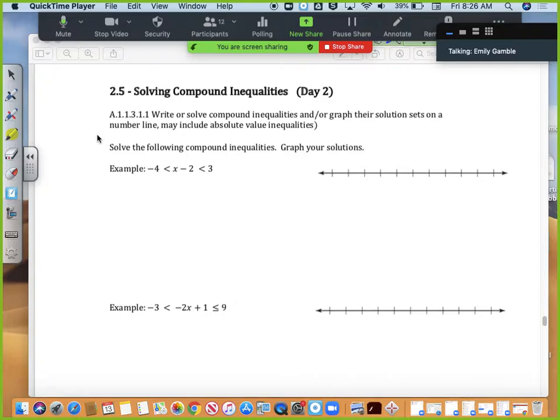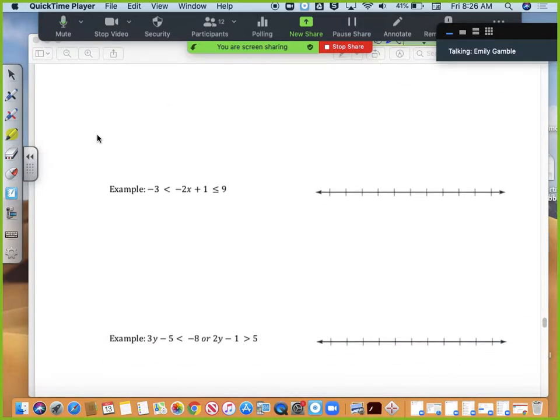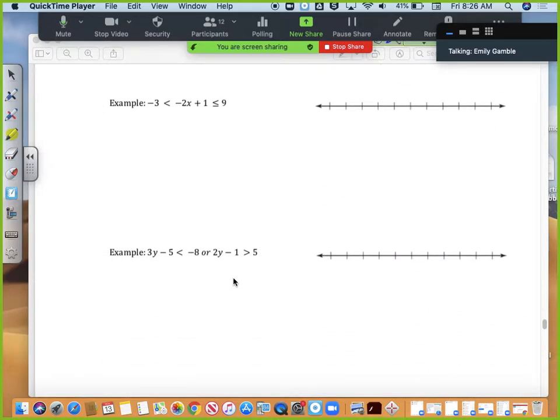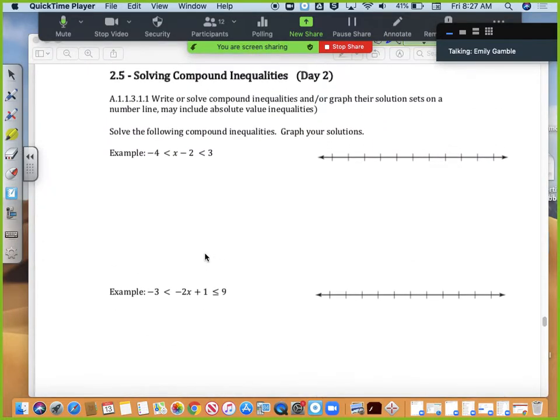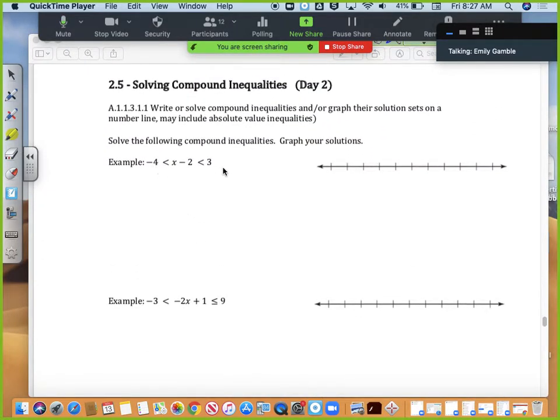When I see it set up like this, I know that this inequality is an AND inequality. The only way it would be an OR inequality would be if it looks like the third one. The third one has the actual word OR in it, so I know the answers will be pointing on the outsides of the two endpoints. Because the first and second one are set up so that there's two inequality symbols and the variable in the center, sandwiched in between two endpoints, I know the answers are going to be between two endpoints.